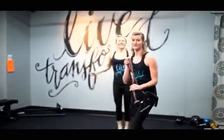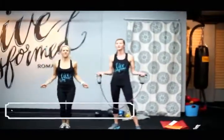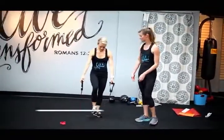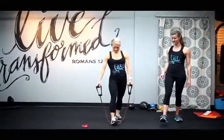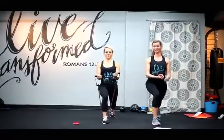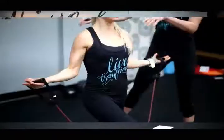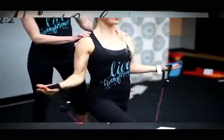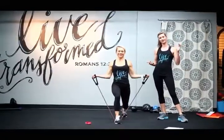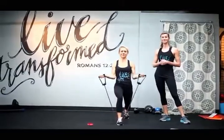We're going to get ready for the next exercise, which is a lunge with a shoulder rotation. This is going to work your biceps and your shoulders. Put the band underneath one foot, step out into a deep lunge, and rotate your arms in and out. You'll do ten of these — when doing them at home, remember you'll be doing it for 45 seconds. You can repeat this workout after we go through everything, or you can do it one time — however works for your schedule while you're traveling.